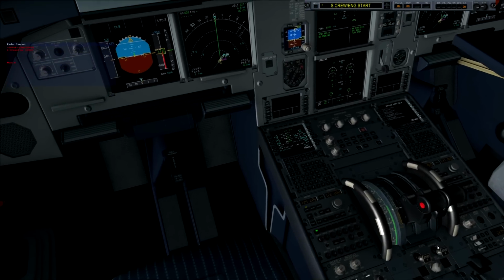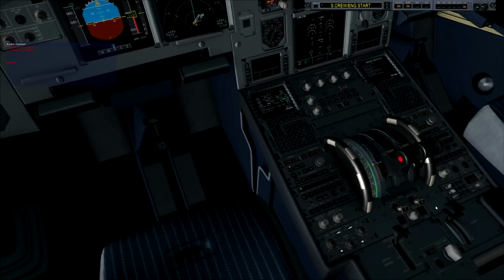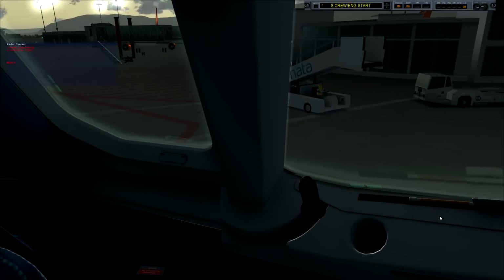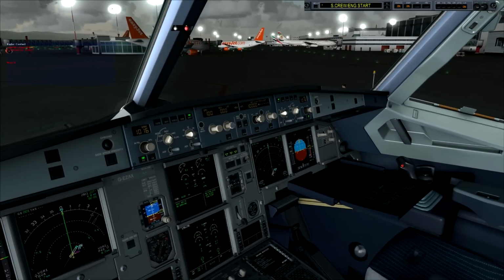Ah, that's not starting because we don't have bleeds on. Hang on. Cleared to Oslo Airport, as filed, climb flight level 100, squawk 4362, departure frequency 124.22. Cleared to Oslo Airport, as filed, squawk 4362, departure 124.22. November 1603. Read that correct.